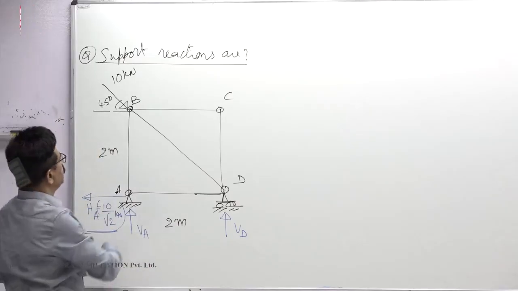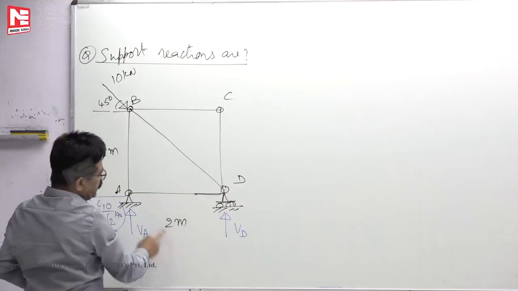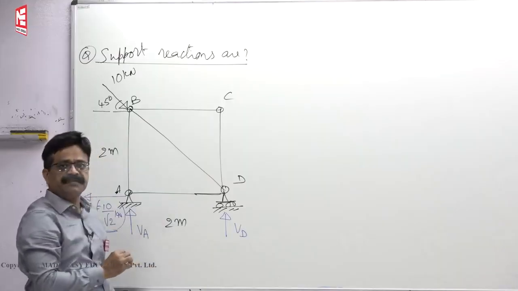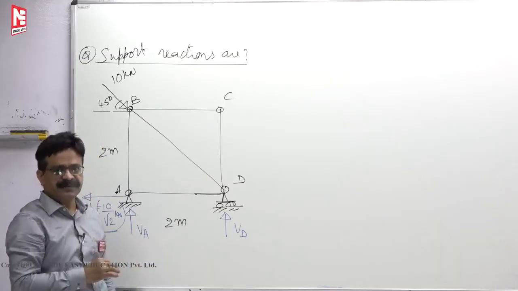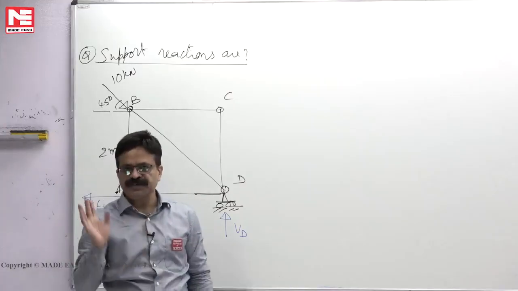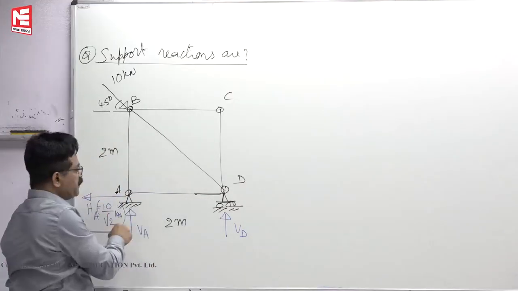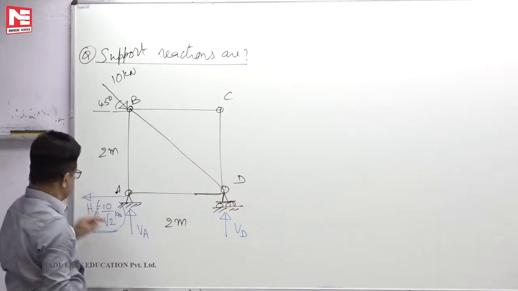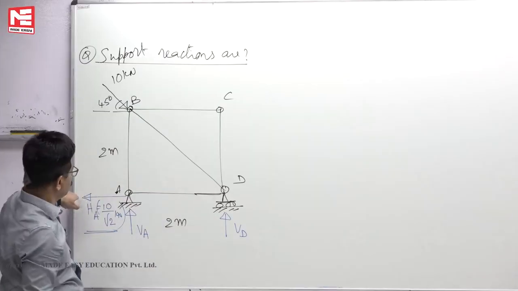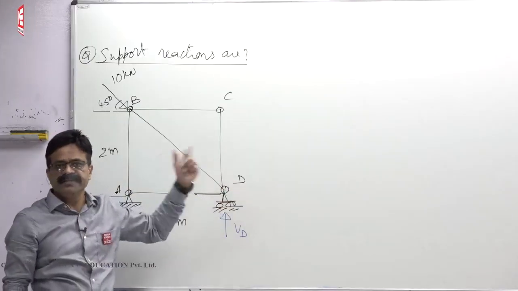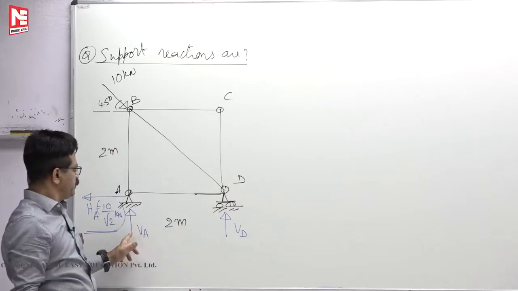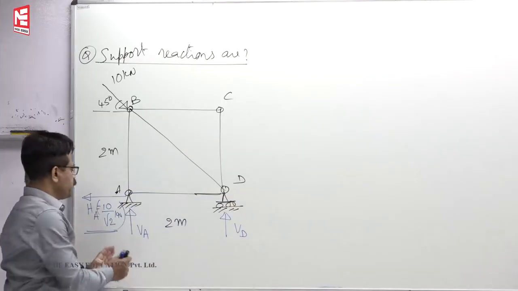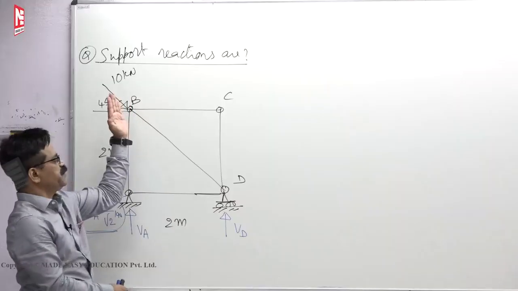Then VA you want to find. Take moments of, you cannot write sigma y is equal to 0 because VA plus VD minus 10 sin 45 you have to write, and two unknowns will come, one equation. You cannot get any result out of it. Once you are writing one equation means one unknown, you should plug it out. So instead of sigma y 0, we will take sigma M 0. Take moments of all force about D equal to 0. HA is passing through D. Line of action of HA is passing through D. So HA will give 0 moment. Now VA, travel from tail to the head towards D like this. Once you are moving from tail to the head like this, you have to see where point D is.